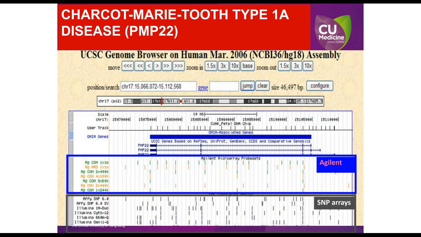And for the SNP array, actually, they are doing pretty well, but you can see that they are not evenly distributed. It's mainly because they are based on the presence of the SNPs in the region. But for our fetal chip, although it's only 60K, you can see that each of the black bars here gives a much more even distribution and enhanced probes in this disease region. So this is the principle of how we design our fetal chip.